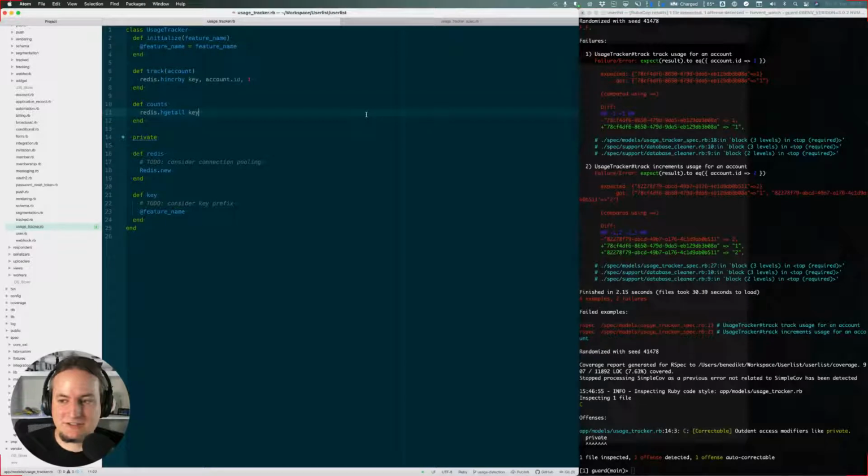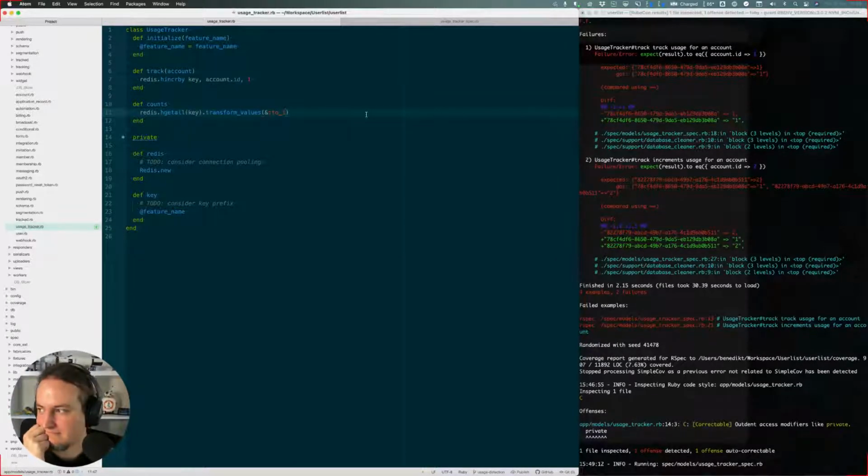Do you want me to do this? I'll do the changing the values into numbers, and then you can do the Redis cleanup part. Sure. And you're welcome to dive into that while the test is running.